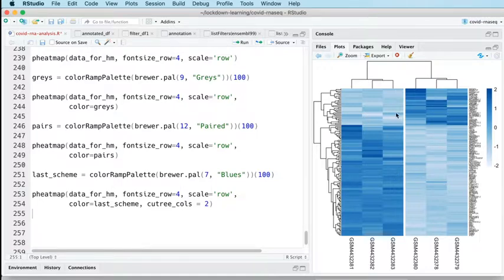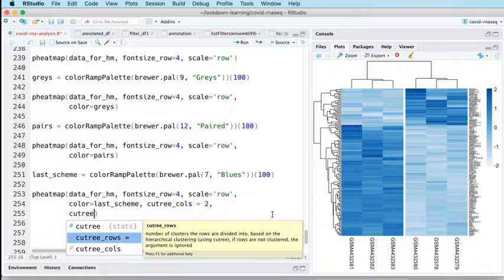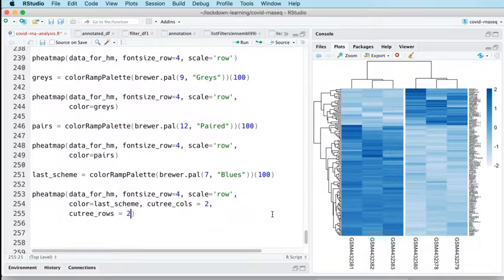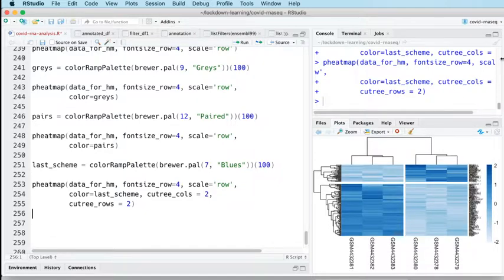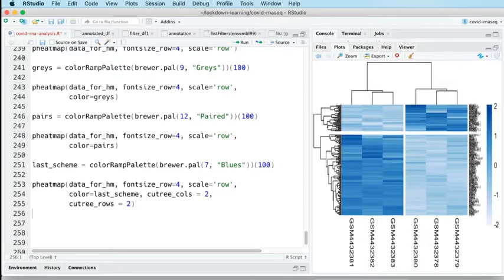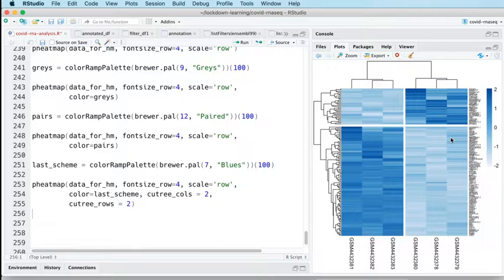So we can divide them up and separate out our heat map a little bit by that. And here the clustering on the rows also seems to be quite nicely dividing our genes into upregulated genes and downregulated genes. So we could do the same thing with the rows. We can cut the tree on the rows into two as well, and that should split us nicely into upregulated genes and downregulated genes, which it does seem to have done quite nicely.